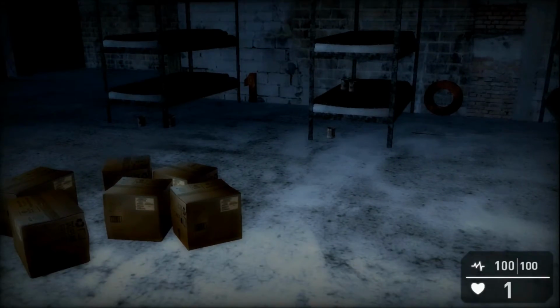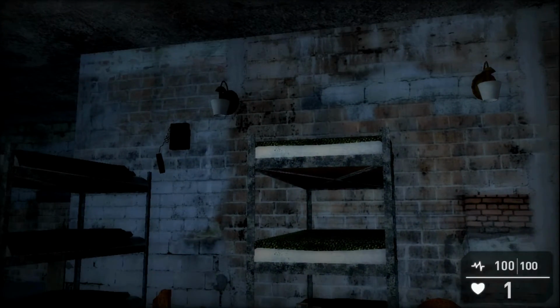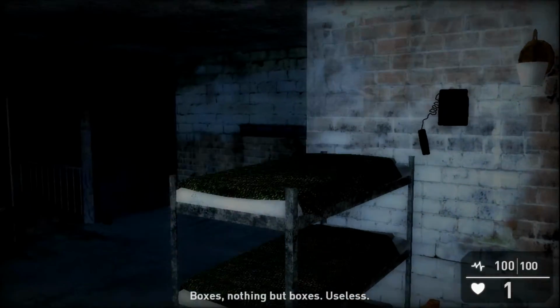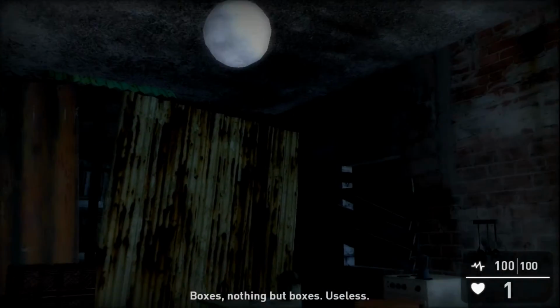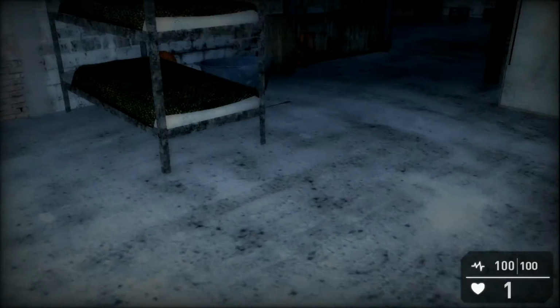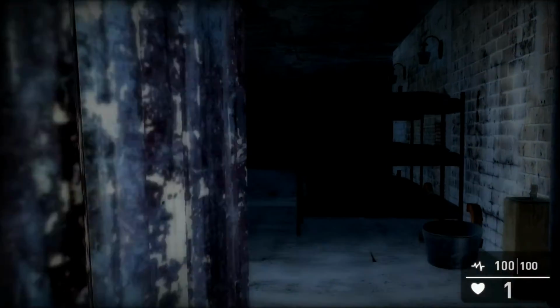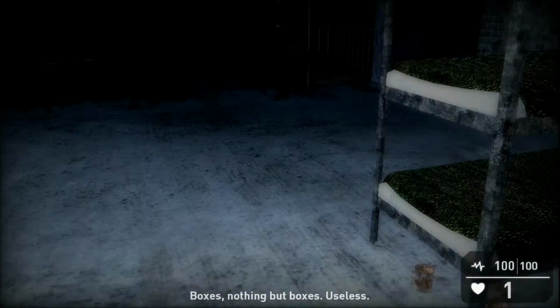Okay, guys, well, looks like I've come to a standstill. I'm not exactly sure how to activate these doors or whatever. So if you guys could give me some tips on how to get this keypad and the other keypad activated, I'd be very happy.